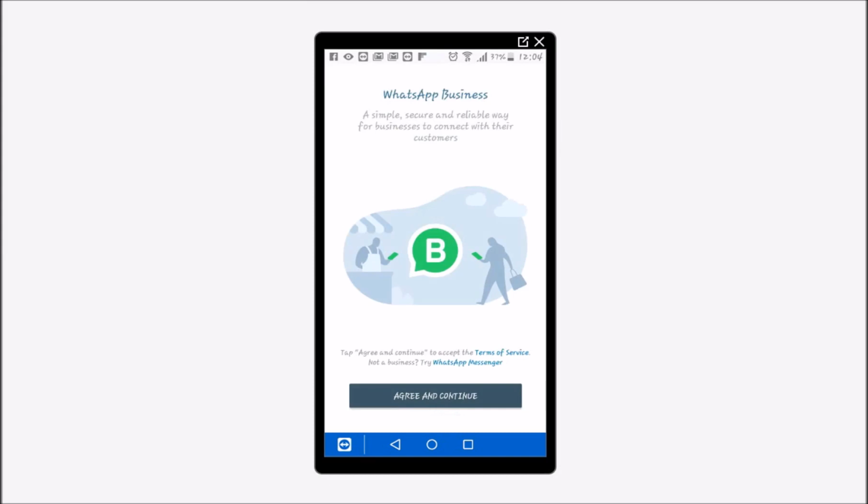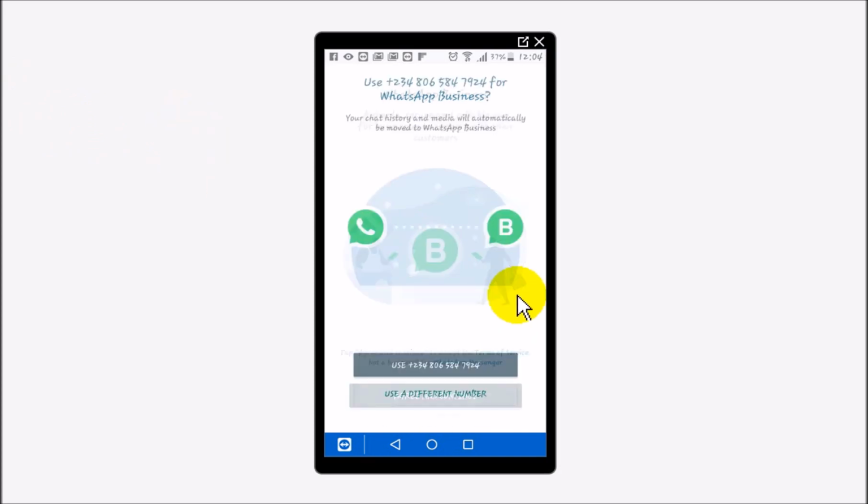So the setup is similar to normal personal WhatsApp. So we'll just go through the setup process. This is something, if you're already using personal WhatsApp, you can also do this. So I'll just click on agree and continue. So it's trying to detect the phone number in my phone, which is my personal phone number. I won't do this. In this case, I recommend you get a number for your business.